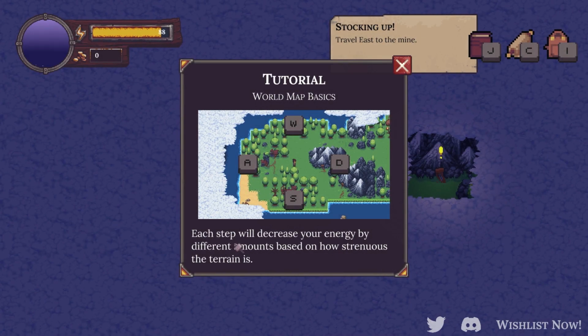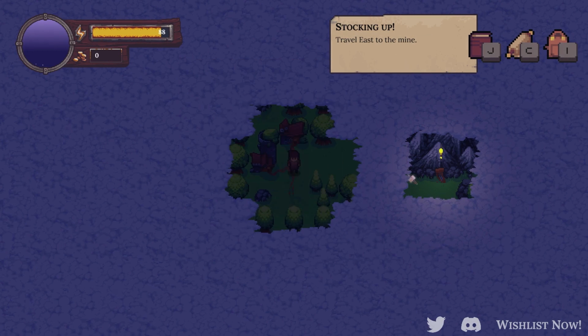Each step will decrease your energy by different amounts based on how strenuous the terrain is. Okay. Oh, we got some fog of war. Stocking up. Travel east to the mine. Alright, let's go.